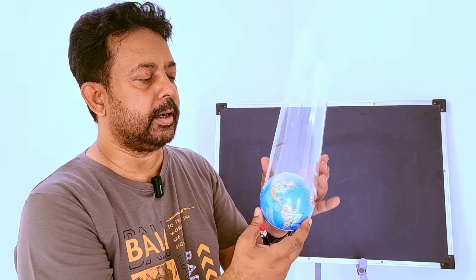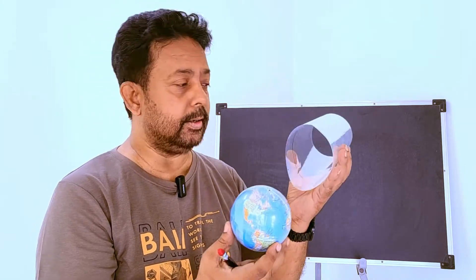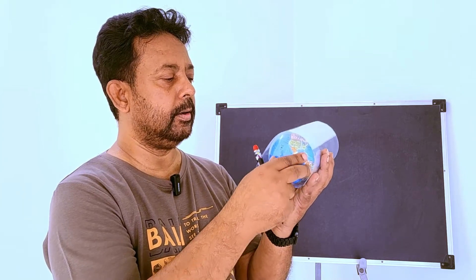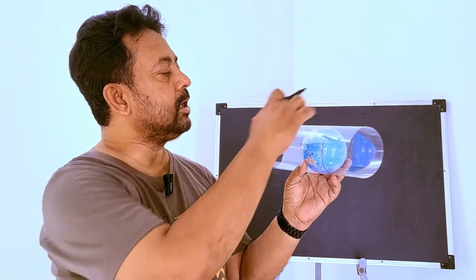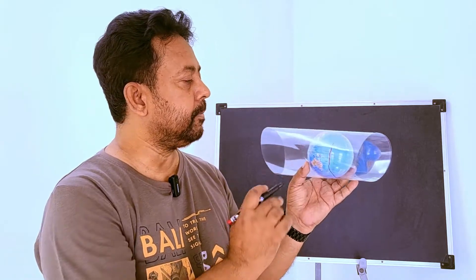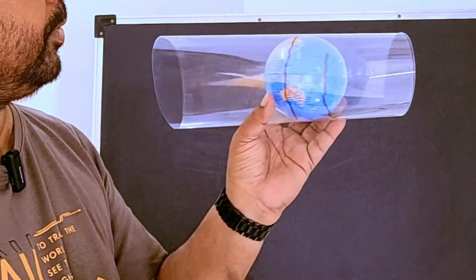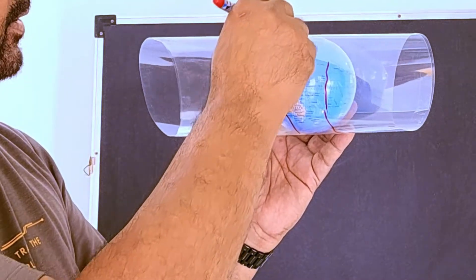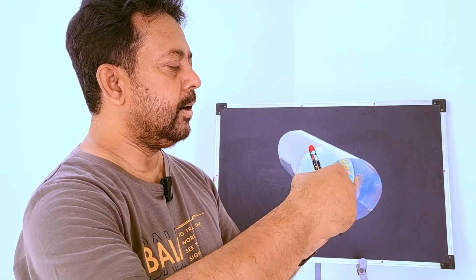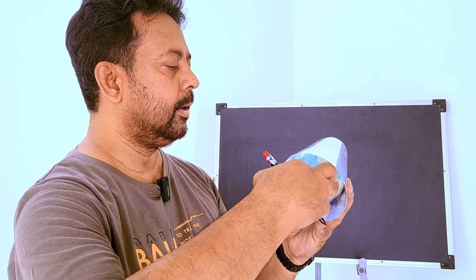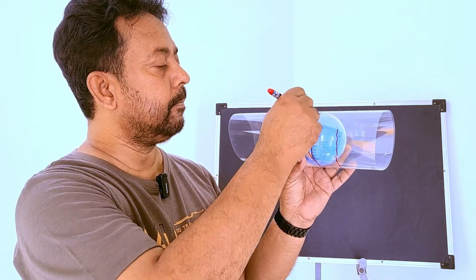Now, Universal Transverse Mercator — we do the same thing, but a little differently. We turn the cylinder 90 degrees and we put the globe in, and by doing that, you will see the globe is being touched from pole to pole, not the equatorial region. So what we can do — you can see that this is a position where the globe is touching the cylinder, and we take a thin slice of the globe. Then we can rotate the globe a little bit, or rotate the cylinder a little bit, and take another slice.